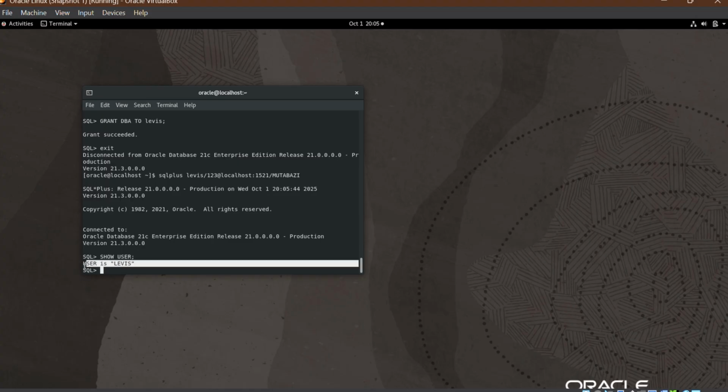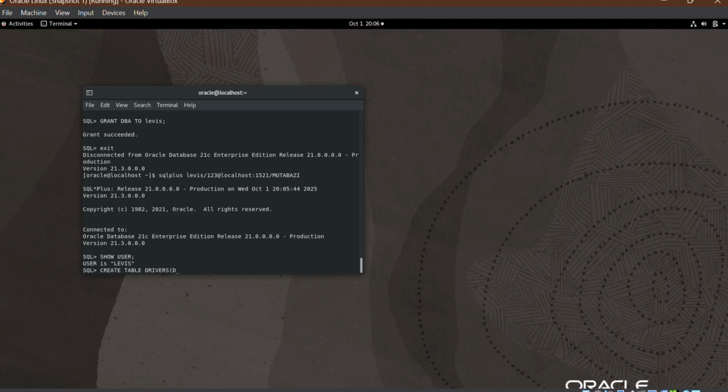We check our database is Mutabazi, but the user is Levis, as we see, and his credentials. So in the database they show user Levis here, and create the table.